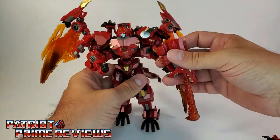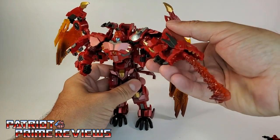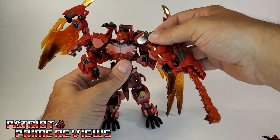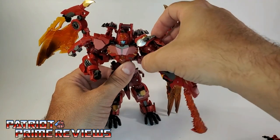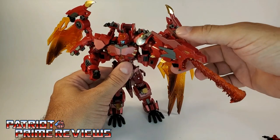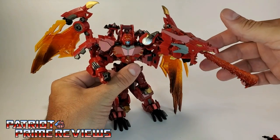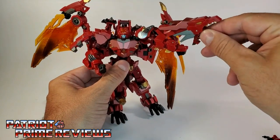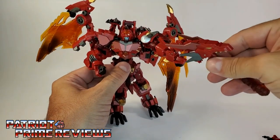Megatron, or Flame Devil, has a flamethrower on his wrist. But his loose joints kind of make it hard to get a good dramatic pose because it's going to droop. Actually, that doesn't look too bad. So yeah, it's cool. It's all right.